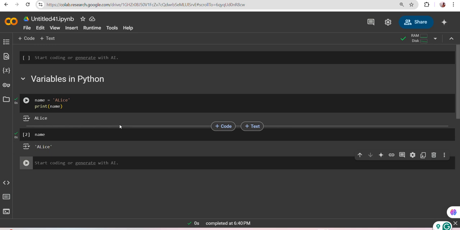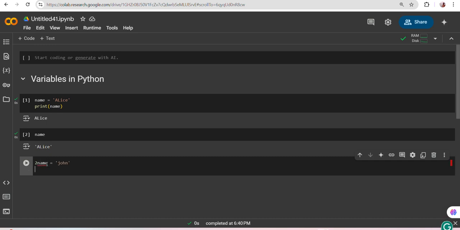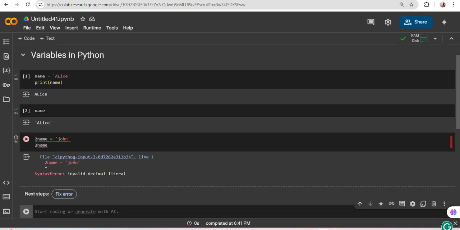There are some rules for variables you should follow. If you create a variable starting with a number, it will not work. I create this, I print it, and this will not work. You have to use letters, or characters.